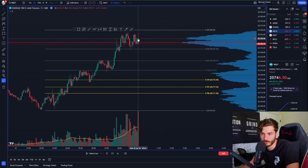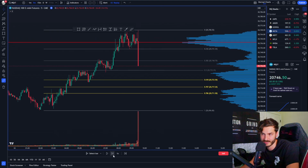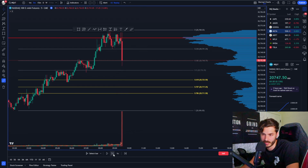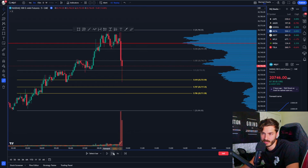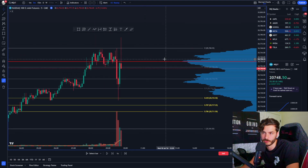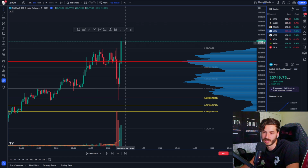Okay, here is the open now. The market just opened on this next candle. We have a move down. Originally, I was thinking about taking a long here, but I was patient. I wanted to get this golden pocket because I know it's a higher probability setup. And we hit right here, to the wick right below the GP, okay? You'll see then that we popped all the way back up to even above high of day.